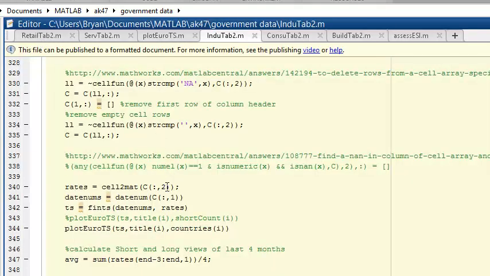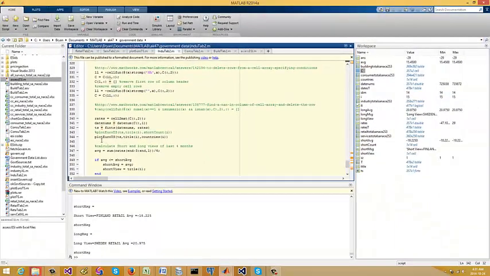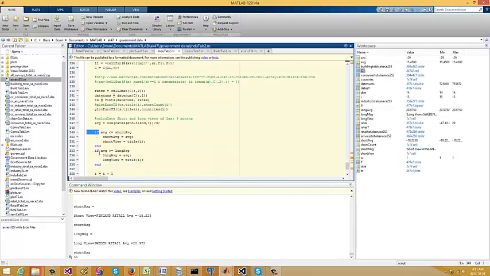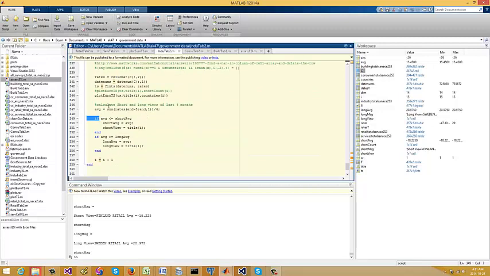That's the second column, and the first column is the date. So rates and dates, yay. So we create a time series, or a financial time series, by concatenating the two, and that enables us to plot.